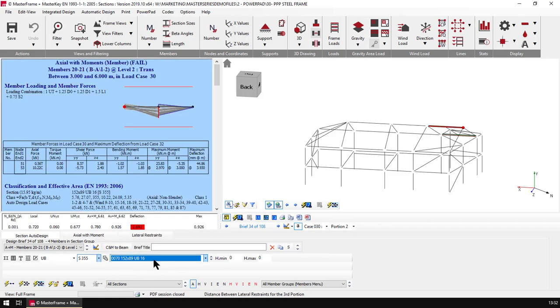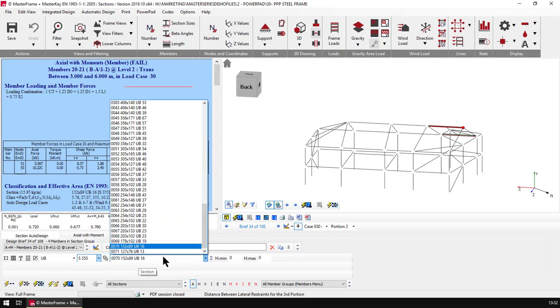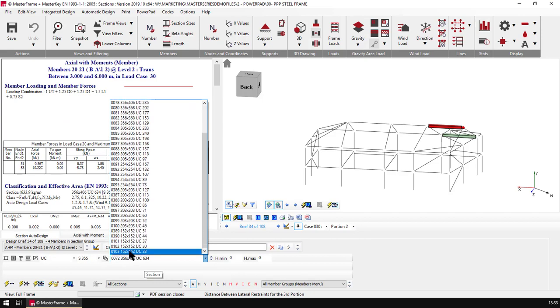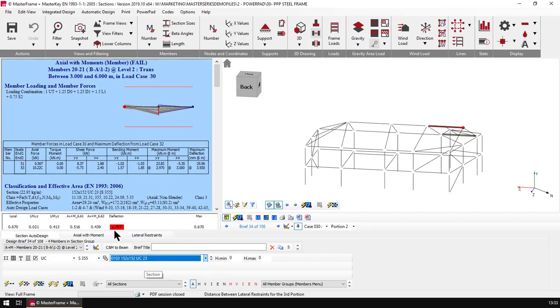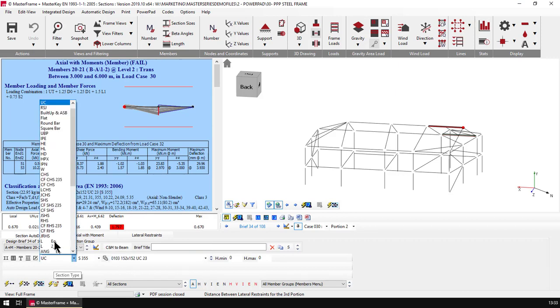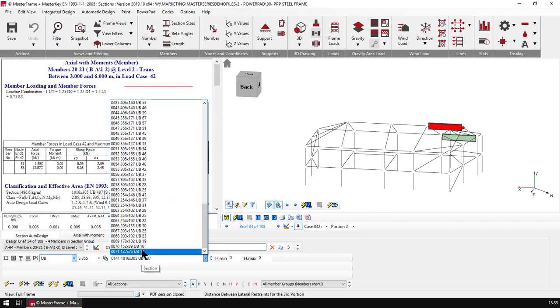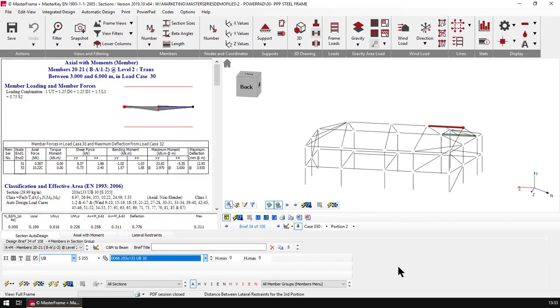A 152 89 is not working other than deflections. We'll come to deflections in a minute. I would prefer to see the 203 133 23. Or if I want to keep it small, I might decide to go in and use the UC at 152. And it is just a deflection problem. So inertia is the problem, so we probably would be better just to move back to the UB slightly deeper and take the 200 deep on that.